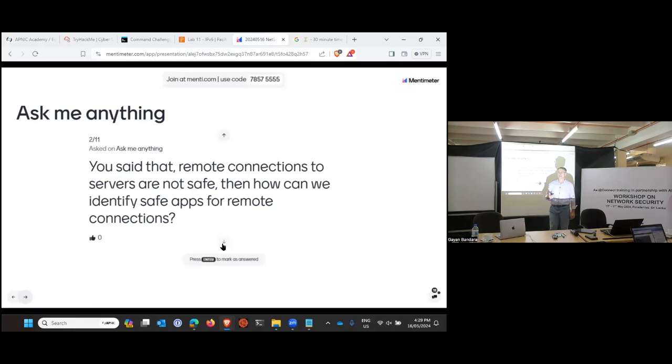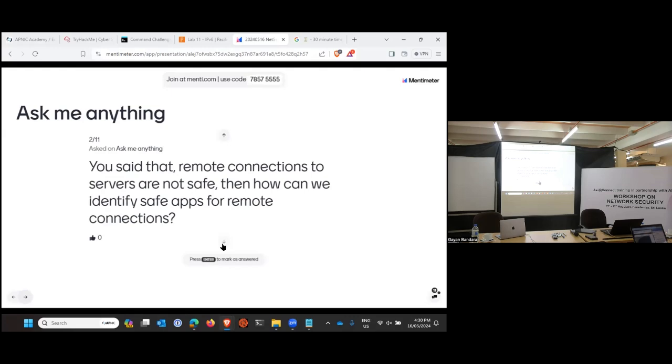So, yes, I mentioned remote connections to servers are unsafe. Any external connections can be deemed unsafe. So how can you ensure that it's safe? One is that you look at specific machines and you add filtering for their IP addresses or their MAC address. So you say this is a trusted connection. But that's a problem when you're looking at the internet and you've got remote working and things like that. So how do you get around that? There's things like Bastion servers, or you do some sort of way of isolating and using an approved connection of some sort. But just having an API facing the public internet without any credentials is a problem.